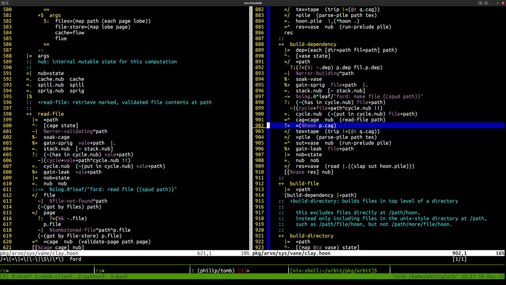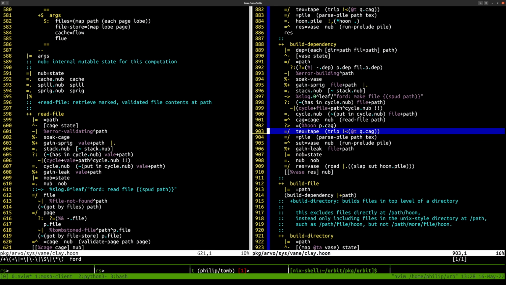Because Clay can store files of different types, depending on what mark they are. So the file extension refers to an actual piece of code that determines how that type of file works. So what type is stored and some operations that can be performed on it. So we're asserting this is an actual Hoon file. And then on the next line, we convert it from a cord to a tape. So instead of just an atom as a string, this is a list of characters.